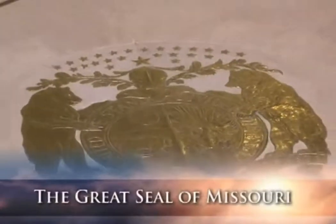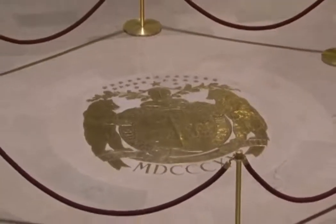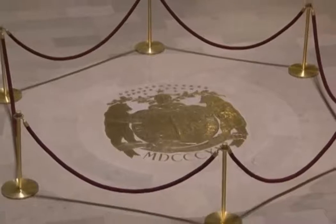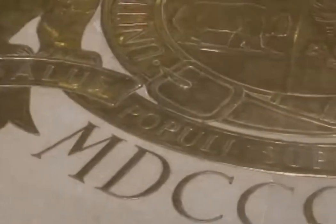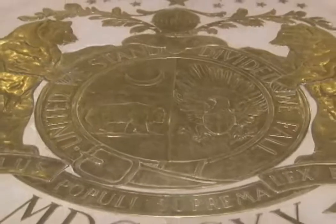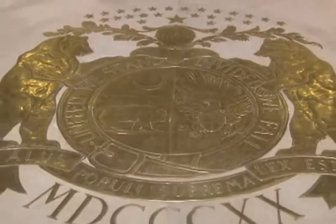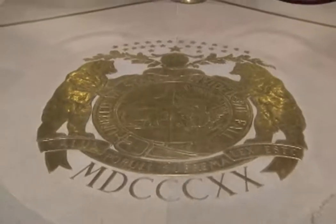Nestled in the middle of these two museums and right below the capitol dome is a large seal of the state, wrought in bronze. The Great Seal of Missouri was designed in 1822 by Judge Robert Wells. The emblem brings together significant symbols reflecting Missouri's past, present, and future. The Latin verse on the bottom is the state's motto: 'Let the welfare of the people be the supreme law.' The Roman numerals for 1820 indicate the year Missouri began operating as a state, and the large star surrounded by 23 smaller stars signifies Missouri's 1821 status as the 24th state.